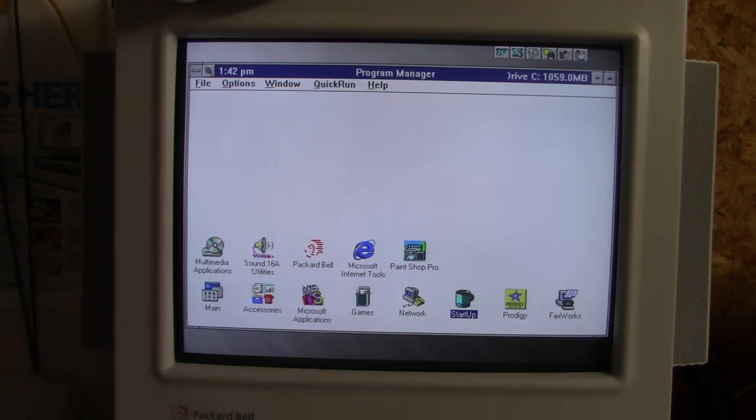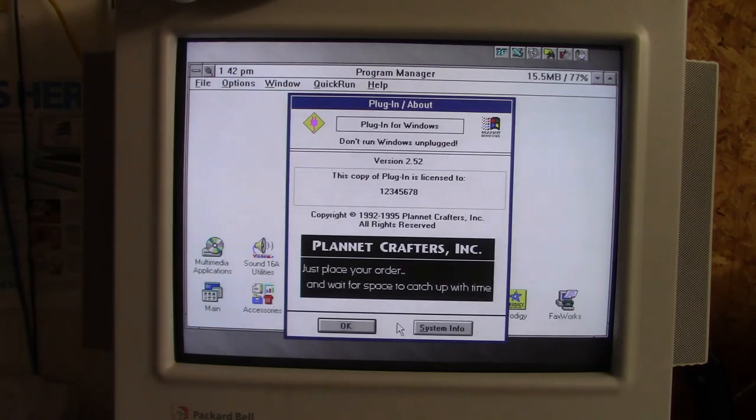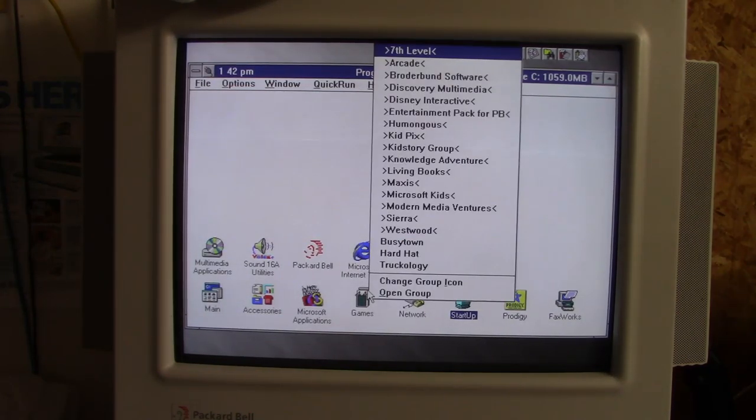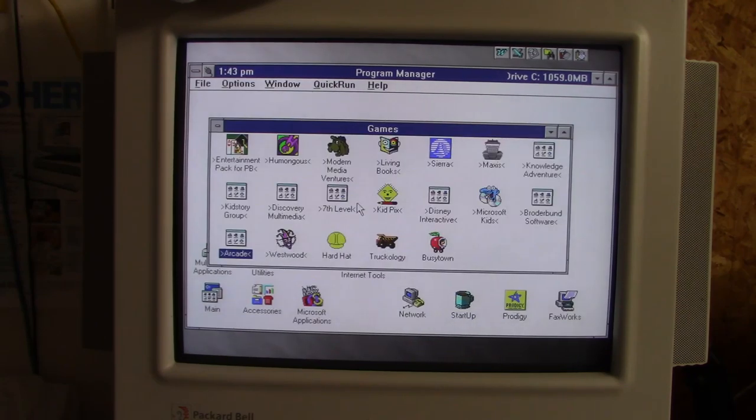Hey, look, it's the program manager. It finally appeared. I'm a weirdo. But as you can see, I've got Plug-in for Windows installed on here. This is a must-have for me on my Windows 3.1X systems. I believe you can probably find a copy of it on archive.org, but I've explained what this product does before in videos before, but basically it just adds a few extra features to the Windows 3.1 program manager, including a clock, this little thing right here, and my favorite, nested program groups, which is really, really cool.